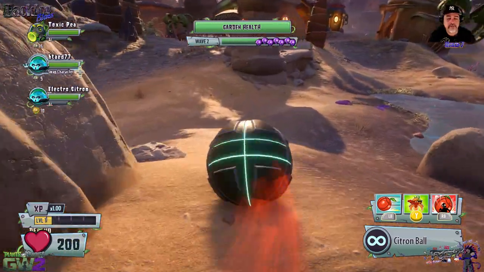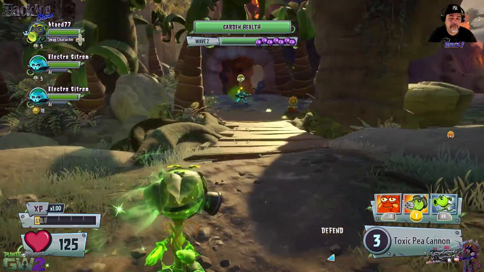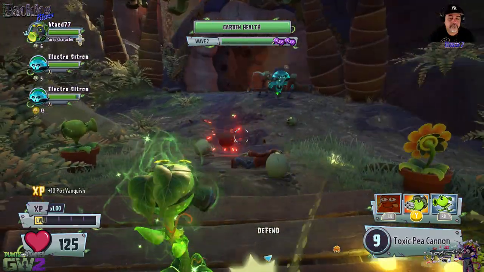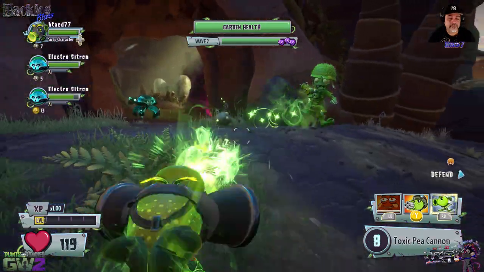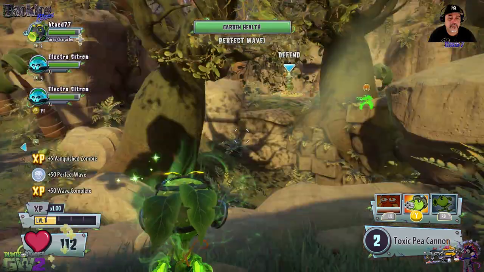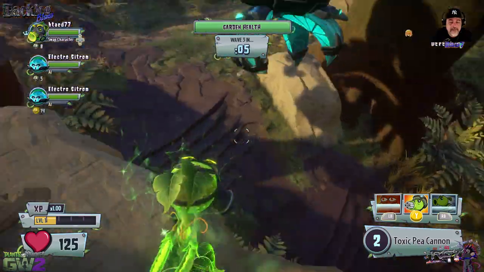Turn into a ball to squash him. Let me change with the other guy because I don't know where the zombies are. There they are. Got another perfect wave. 10 seconds and I still haven't planted anything.